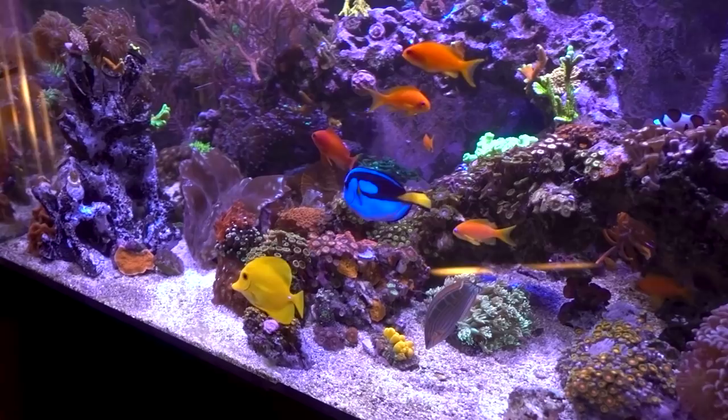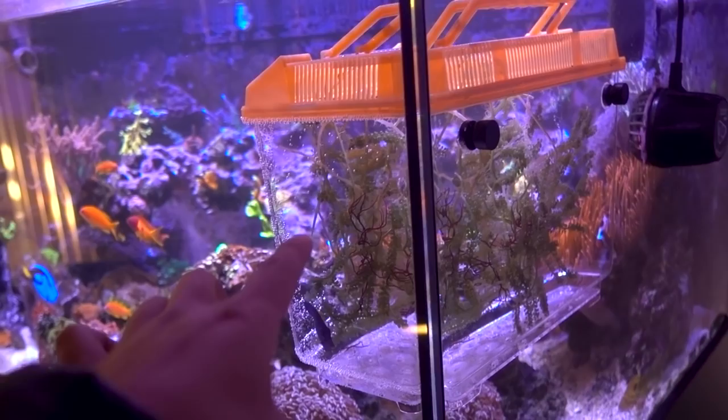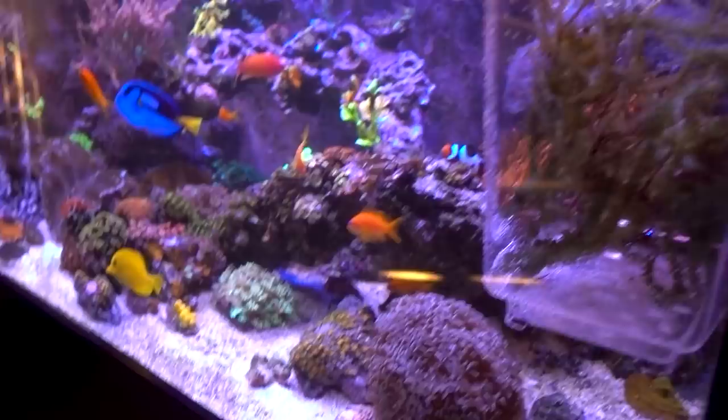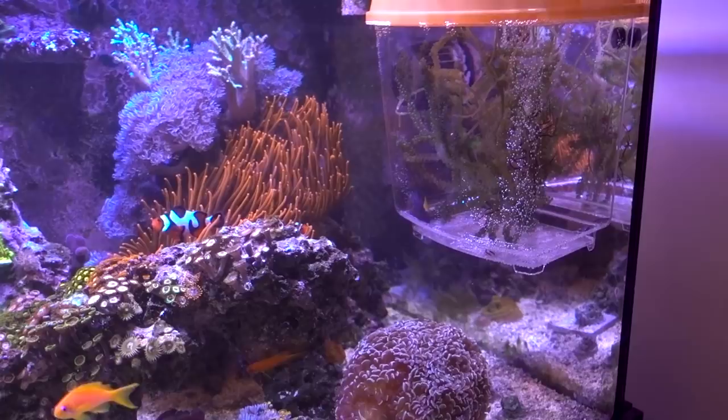And I'm really glad that I made this box because now I can see number one, whether they are really aggressive towards each other right off the bat, and number two, if they are, there's a little buffer space, right? Like maybe I'll keep him in here for a couple days until the yellow tang's totally okay with him, which it looks like he is actually, or she. But again, just to be safe, we'll keep him there for a little bit longer before I go ahead and release him into the tank.